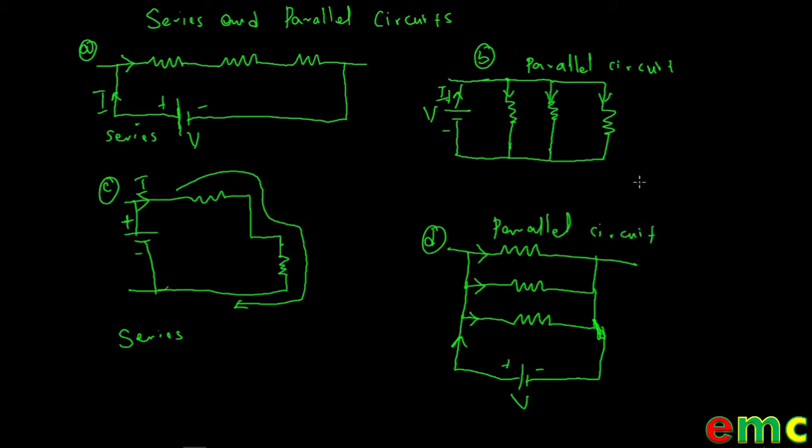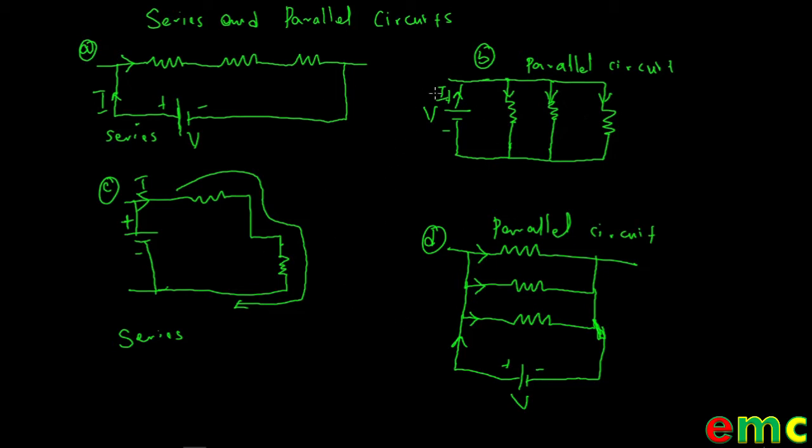No matter the layout of your circuit, you just have to look out for the established path for current flow in that circuit. If you have only one path for current flow from the voltage source through the loads, that means that circuit is a series circuit. If you have multiple paths through which current can flow through the load, then that circuit is a parallel circuit, no matter the layout of your circuit.